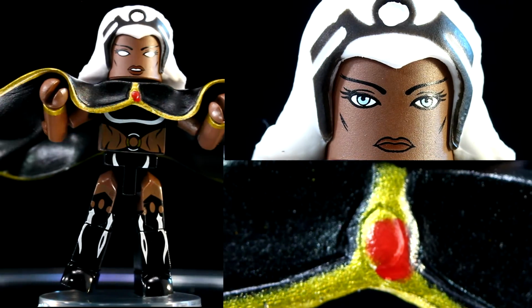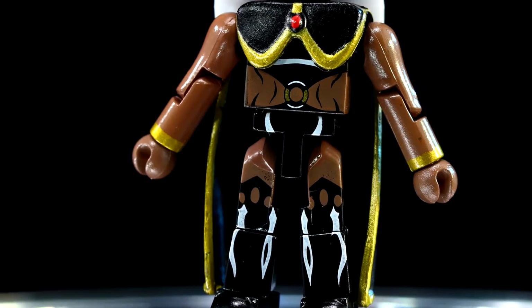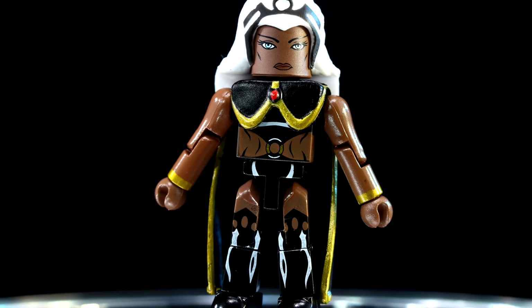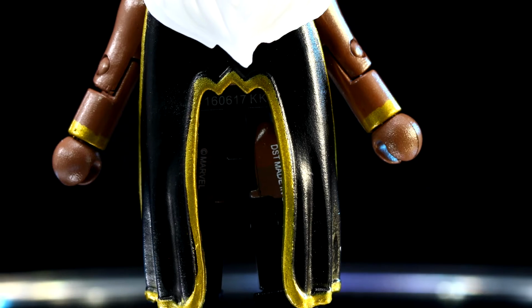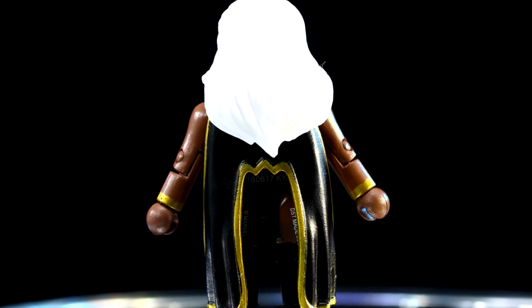The paint around her headdress, jewel, and cape is a bit blotchy, but whatever. I am also liking the white illustrated details on her uniform to give it a glossy, leathery effect. The back of this hanging cape has a cutout in the middle, making it nicer than the older version.